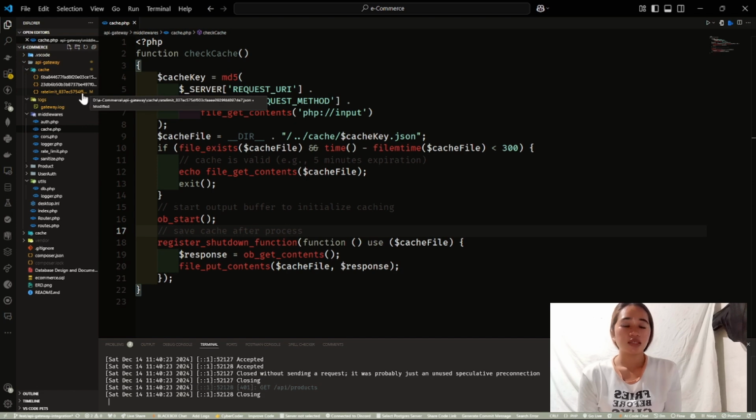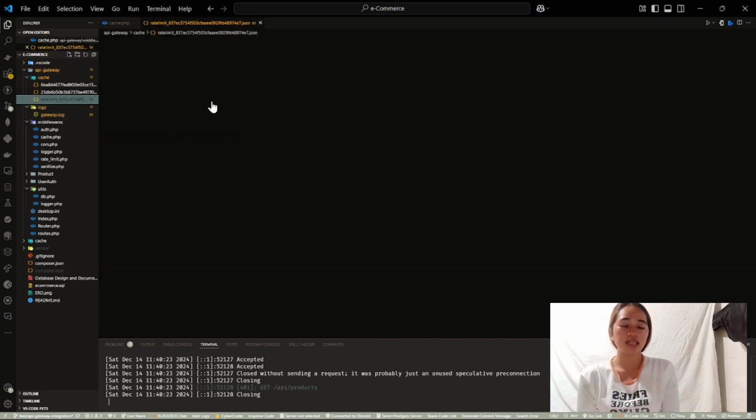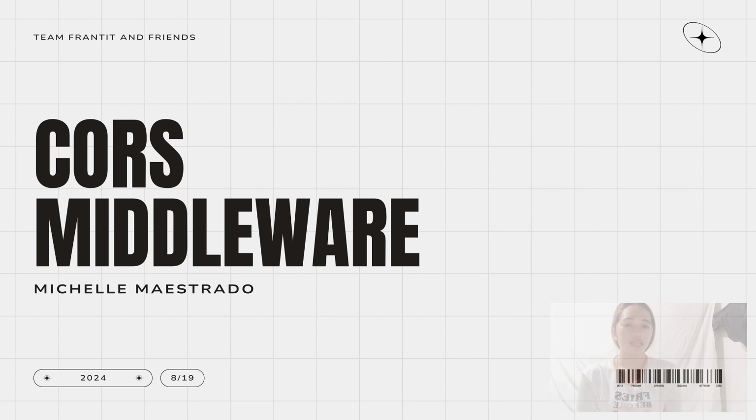As we can see here in the directory, we have 3 JSON files containing the caches, and if we open this file named rate limit, we see that the start time of the last rate limit was cached. And that is all for the cache middleware.